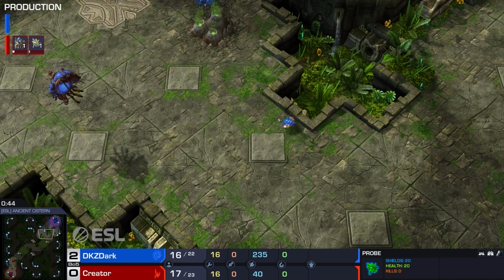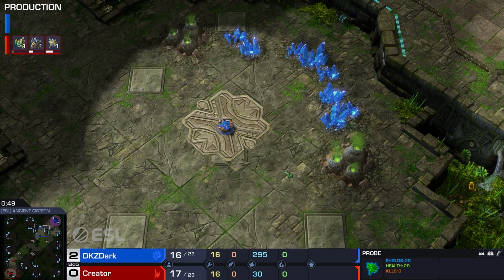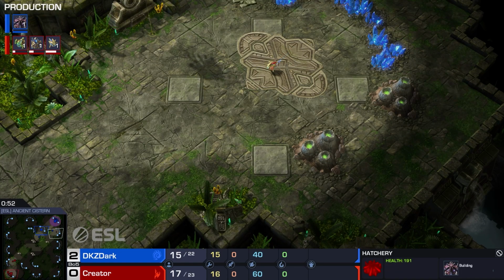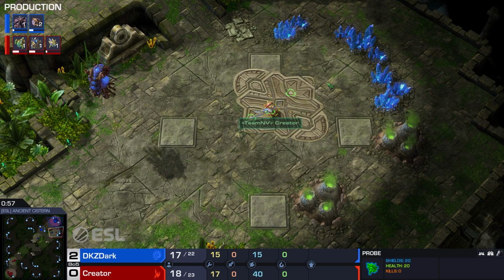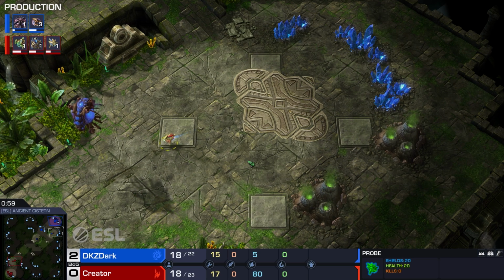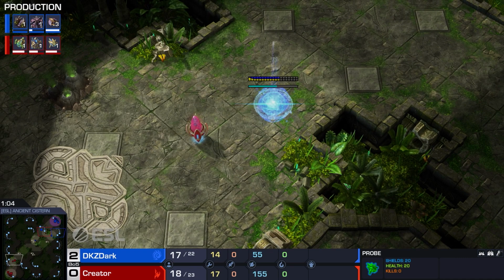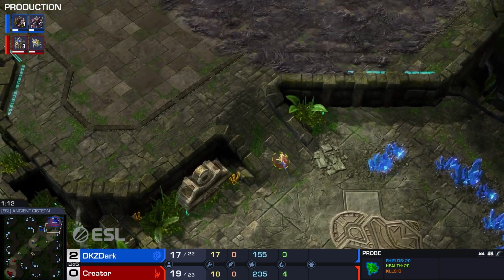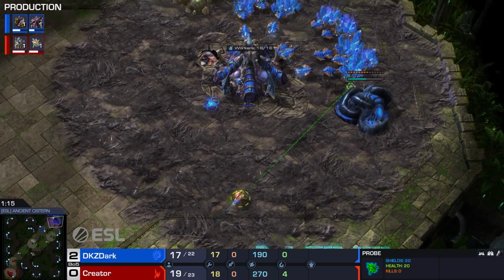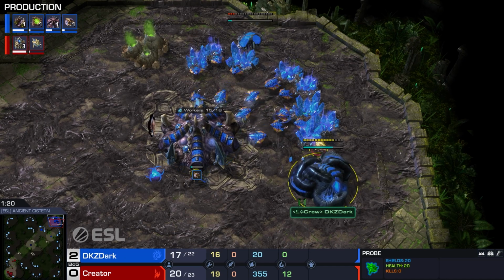I mean, that was a bit of a tough game. Bit of a tough game for him. Dark really on top of Creator from minute 1 of this series. Well, actually, that's not true. Creator actually had a really good lead in game 1, like a massive lead. But he just did not deal with the lurkers at all. Dark went completely all in on those lurkers, and it paid off massively. Creator was not prepared for the lurkers at all. Dark crushed him. And that is the kind of thing that leaves a mark on your soul.